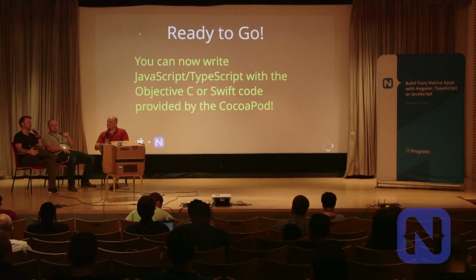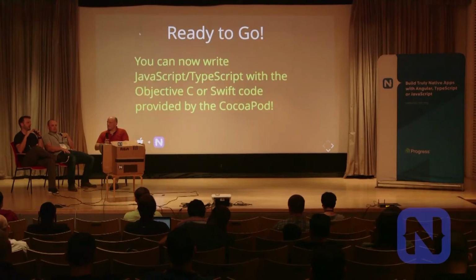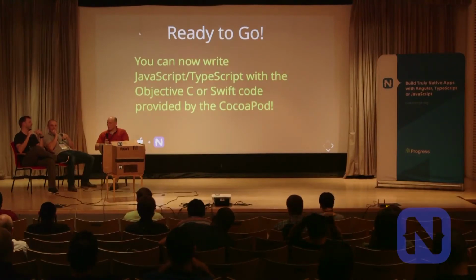Now the thing is you've got Objective-C and you've got Swift code, which we were talking about. That introduces a very interesting situation you can run into. What's very important to understand is that NativeScript works with Objective-C directly. It does not work with Swift directly. It works with Swift only through Objective-C, by the Swift bridging header, which makes the Swift code available to Objective-C. And since NativeScript can work with Objective-C, that's how we as NativeScript developers can actually work with Swift. There's been some talk of creating a runtime that's specific to Swift, and I'll talk about a couple of those things and a couple of the challenges.